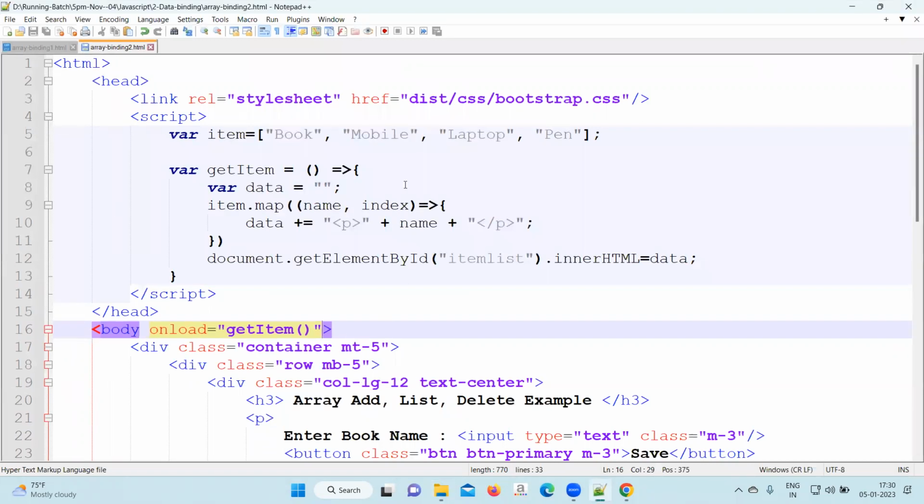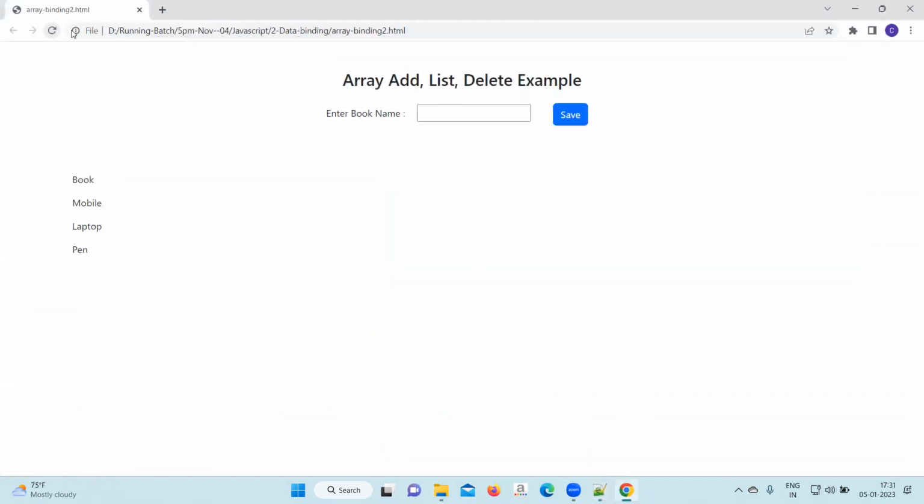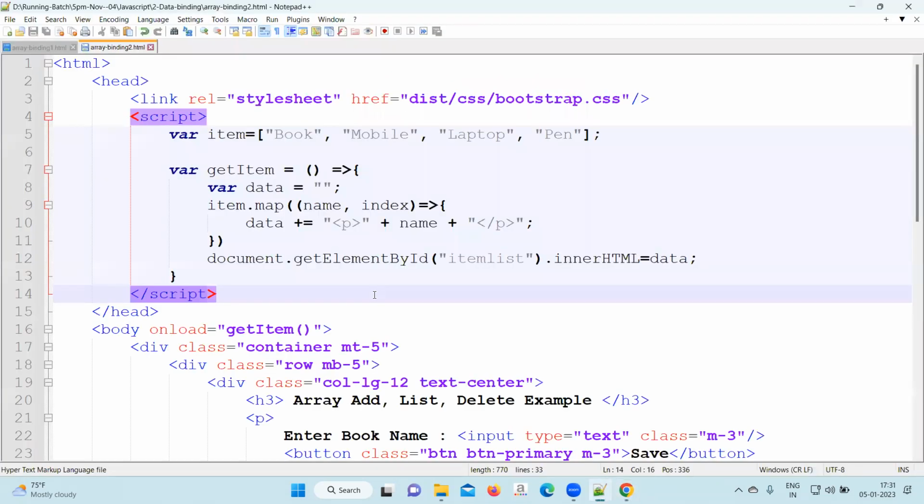Okay, so it should be in your chat now. Something like this, 3 items appear. List of items should appear.